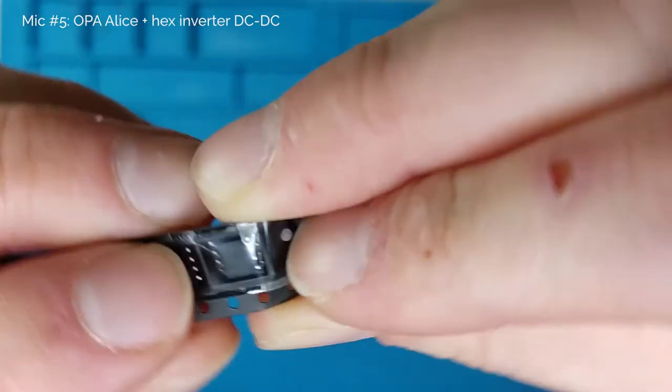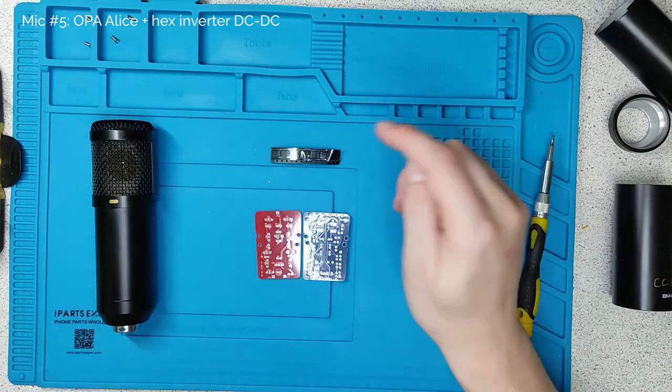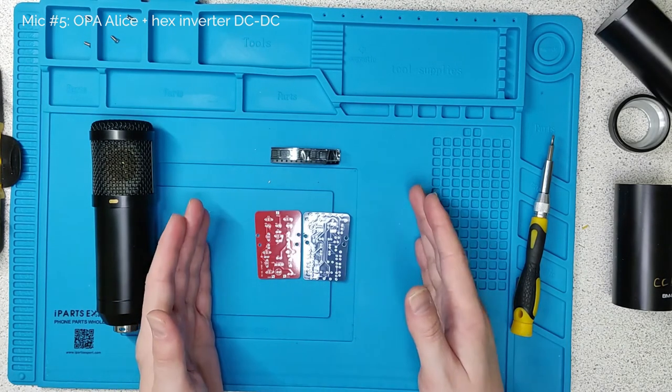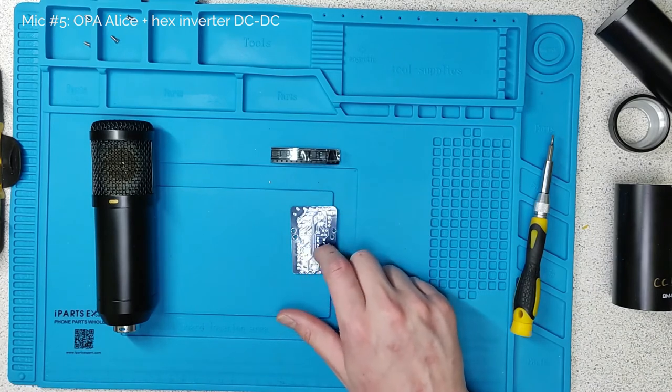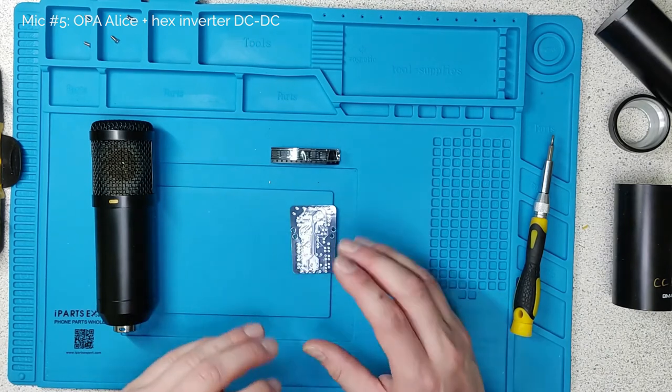This is the OPA1642 — a double operational amplifier. Clever thing about these is, apart from there being two of them in one chip, they draw very little current internally, which means you can use them off phantom power. And the additional bonus is the input stage is a FET transistor, so it is mega high impedance — exactly what we need for a phantom-powered condenser microphone. So that's what this circuit is all about. If you want to use one of those proper true condenser capsules as opposed to an electret, you need to be generating a high voltage to charge the back plate — so that's what the other circuit is here.